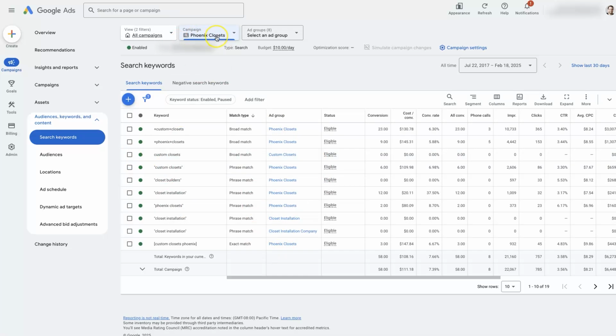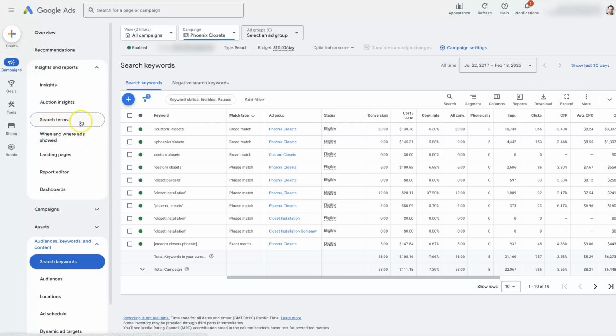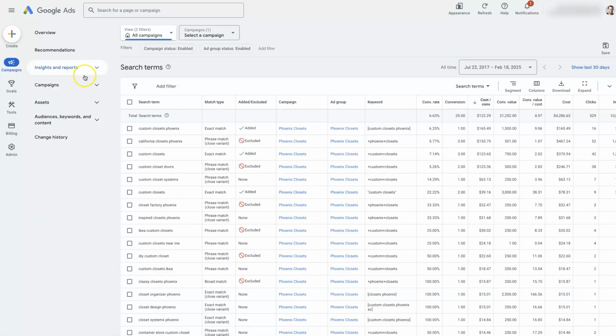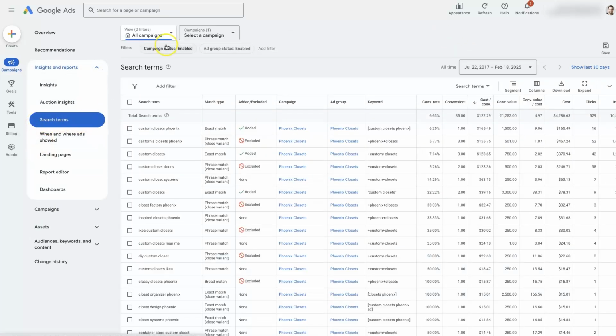So right now we've selected our campaign and we are in the audience keywords and content under search keywords. This is our keywords here, right? But if we go over to Insights and Reports and we go to Search Terms, which I already have pulled up in another page here, it now is going to show us the actual terms that people clicked on our ads from, as well as the actual keyword that led to that click from that term.